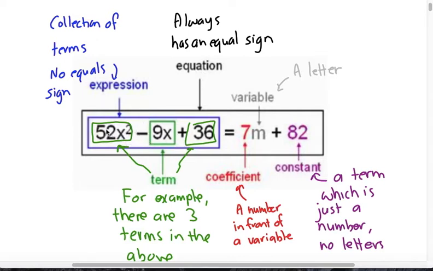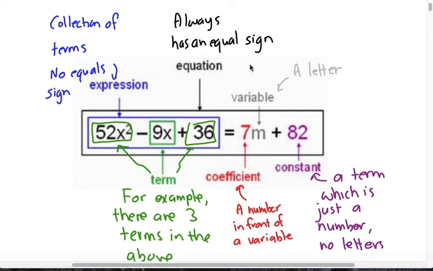It's possible, for example, that 5x squared could just be the whole expression, but here the whole expression on this part is 5x squared minus 9x plus 36. So overall, this part in blue is called an expression. Over the whole thing, this entire thing overall, that's why it's in a black box, is an equation.